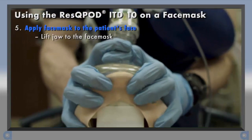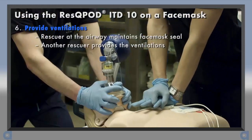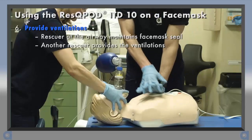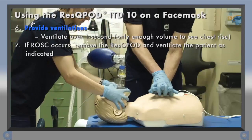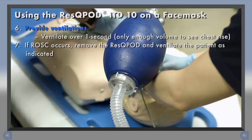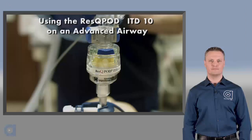Open the patient's airway, being careful to lift the jaw to the face mask. Then begin providing ventilations at the recommended compression to ventilation ratio. Ideally, the person at the airway maintains the face mask seal using two hands, while another rescuer provides ventilations. Ventilate over one second and with only enough tidal volume to achieve visible chest rise. Excessive ventilation has been shown to decrease the ITD's ability to enhance negative pressure and blood flow. When a pulse returns, remove the RescuePod immediately and continue care per your local protocols. If the patient re-arrests, start CPR and place the RescuePod back on the patient's airway.